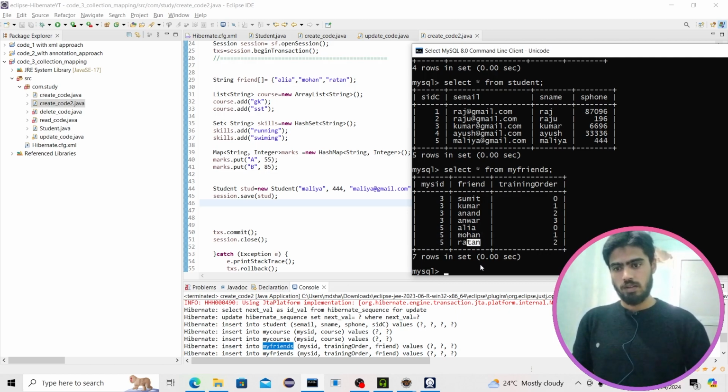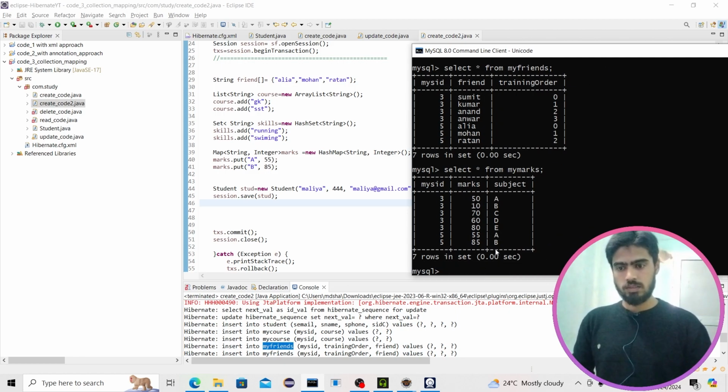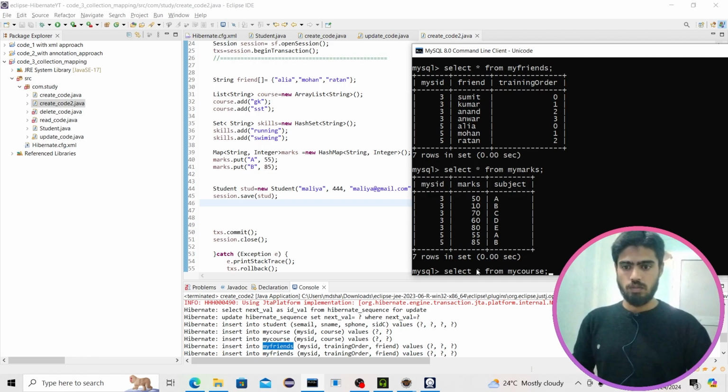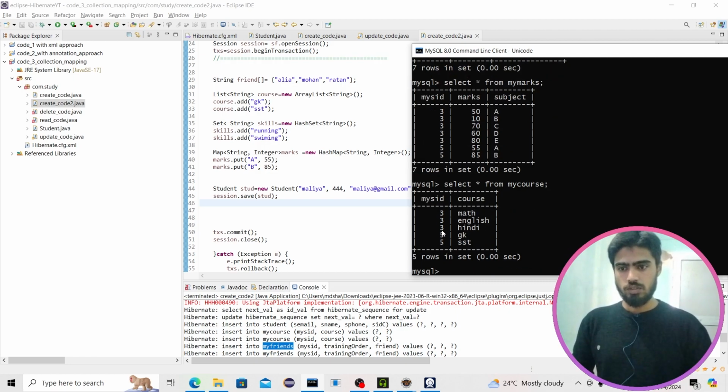You can see here. What about marks? So for the student 5, which is Malia, these are his marks. What about courses? So for this student 5, these are his courses.